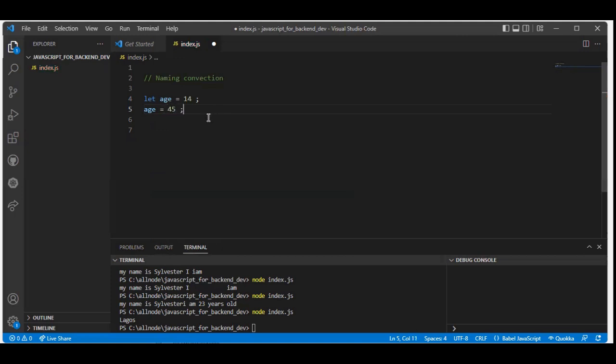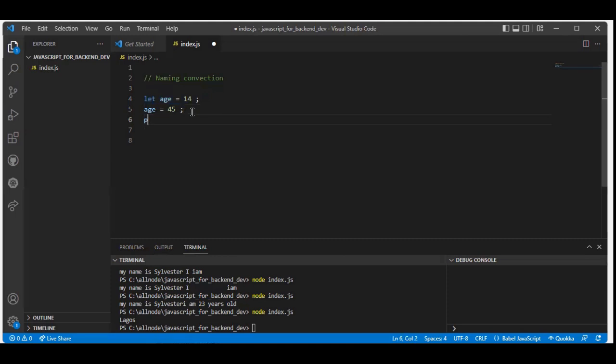At first I said age is equal to 14. I created this and I assigned this. I said it's equal to 14. Now the system knows, everybody knows, including me, we all know that this is 14. But here we came back and say age is equal to 45. What it's doing is overriding this. It is called override. Is that okay? So it has overridden this. So that means that age is no longer going to be 14, it's going to be 45.